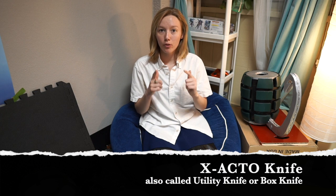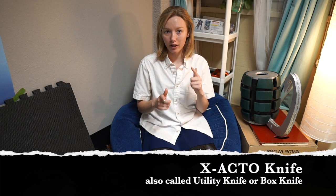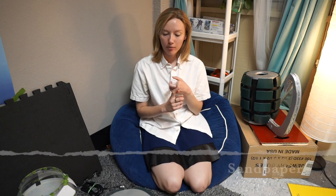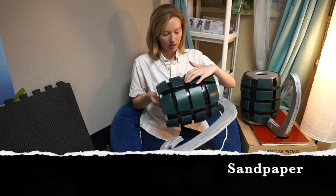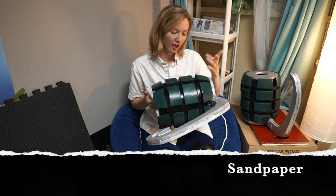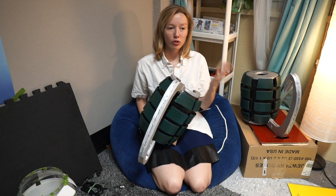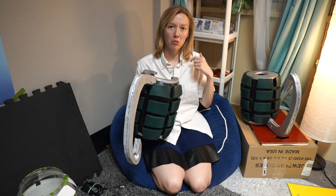Get an X-Acto knife where you know where you can buy replacement blades, because I kind of ran into the problem where I didn't know where I could buy replacement blades for my knife. Sandpaper, to smooth out some spots that the heat gun didn't quite get to, or that I cut really jaggedly. I don't remember what grit I got. I got a multi-pack from Walmart, and it worked really well.